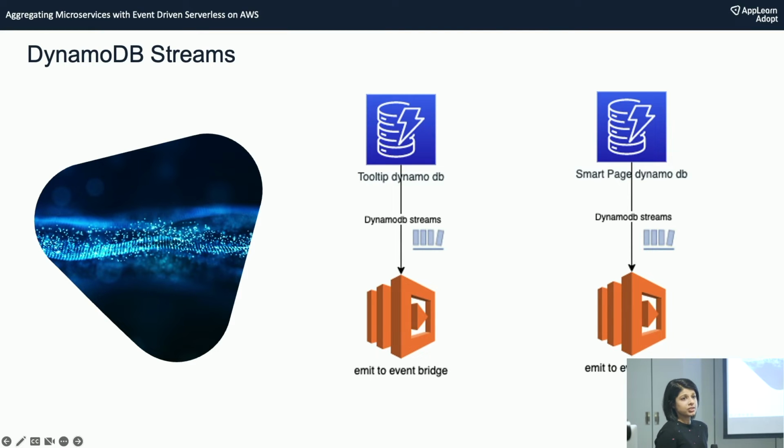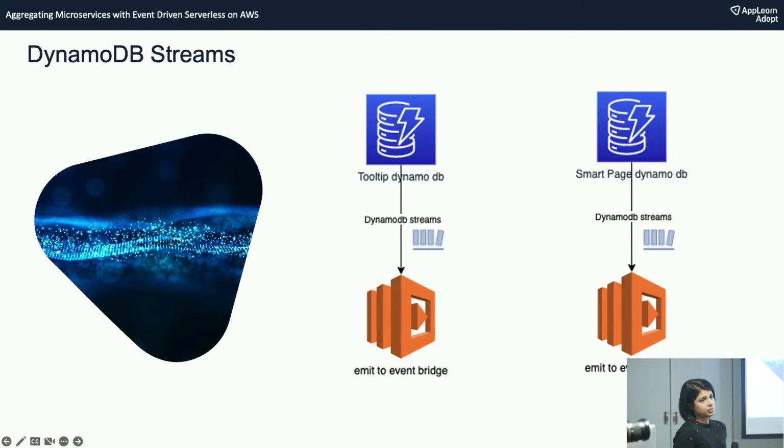And it's got really good integration with Lambda. And we love using Lambdas at AppLearn. It gives us loads of benefits out of the box. It auto-scales, it has auto-retries on failures, it's cheap, you only pay for the invocations, and it's got good integration with dead letter queues, which I'll talk about later.